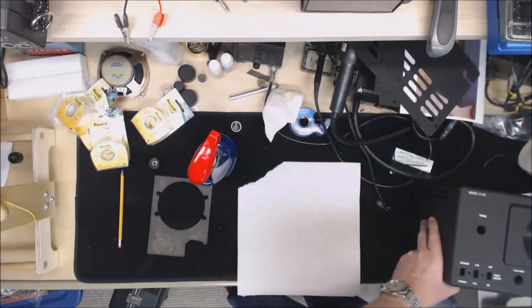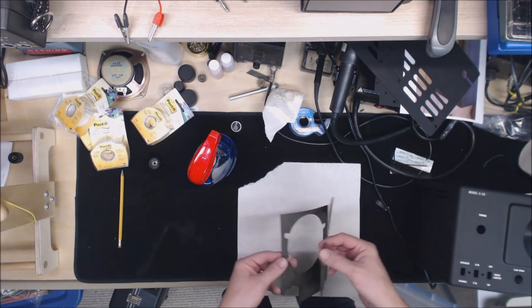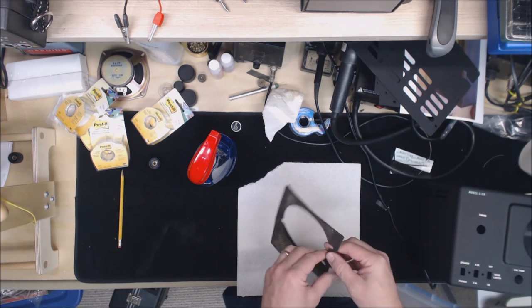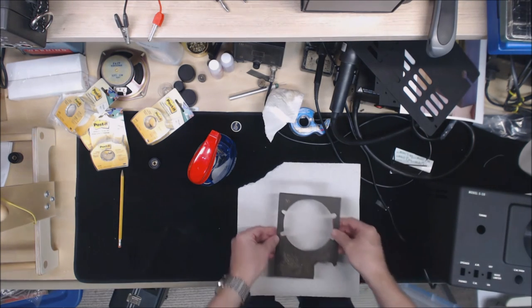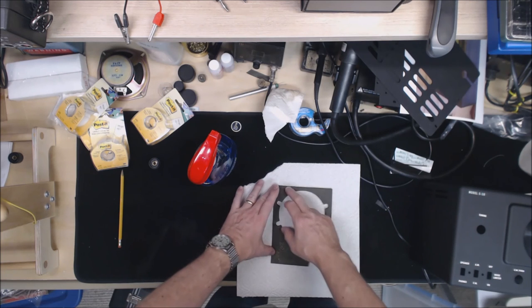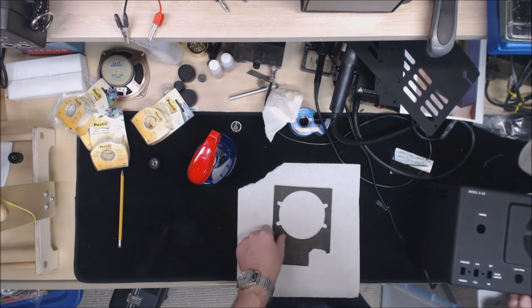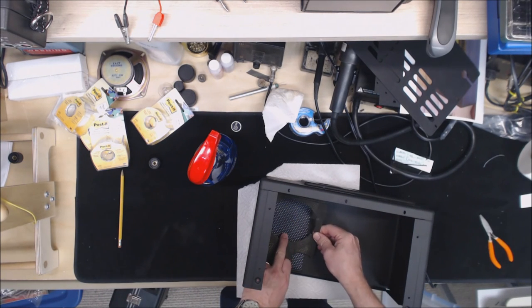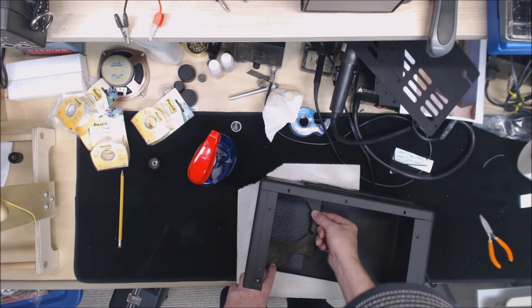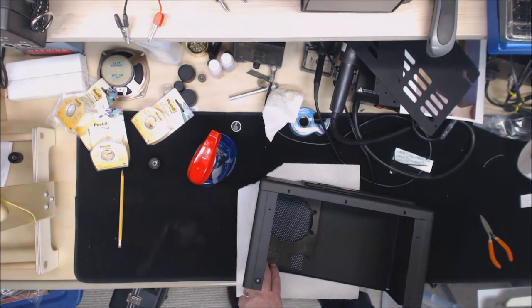Okay, next step. We've got to reproduce this. Now, I think this was originally one piece of cardboard, but I think it delaminated itself. What we're going to do is I've got some cardboard, it's thinner, so I'll layer it together and then glue it. But first I have to cut out the dimensions here, but this pattern is not going to line up, so I have to figure out how to line that pattern up with the new screw holes in the speaker. So we'll do that next.